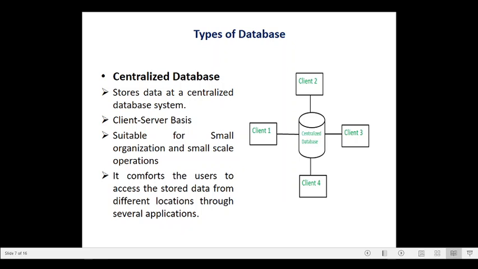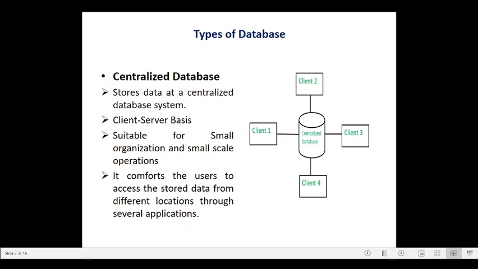In these cases, the organization wants to check the data regularly. Since the database required is common for the various departments, say for example, an employee database, it is a common database required by all the departments. In such cases, the centralized database system will be helpful.